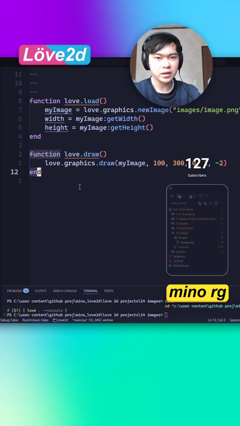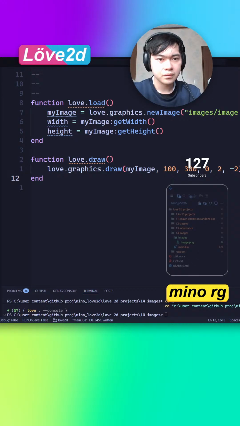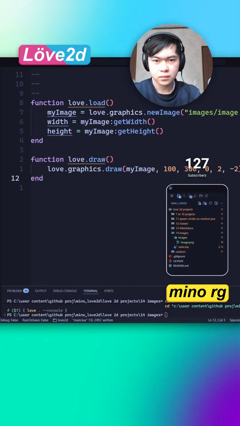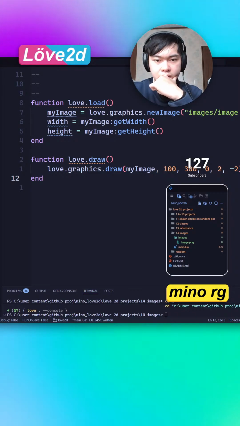Okay, that's cool. I feel like we should put this to Anki. Okay, let's put this to Anki. I just took a screenshot about it. And then I'm gonna cover up the getWidth.